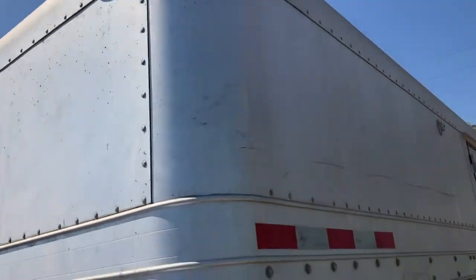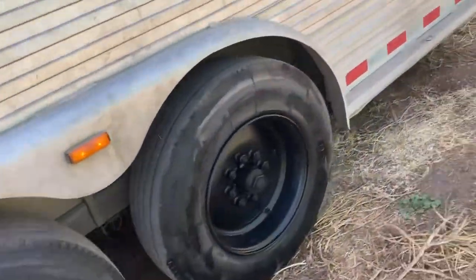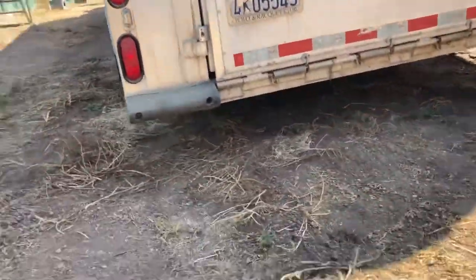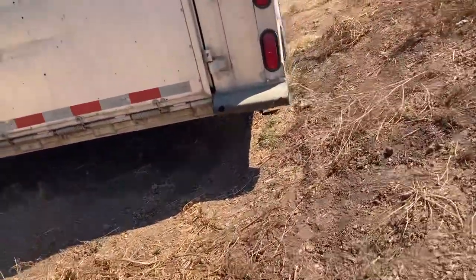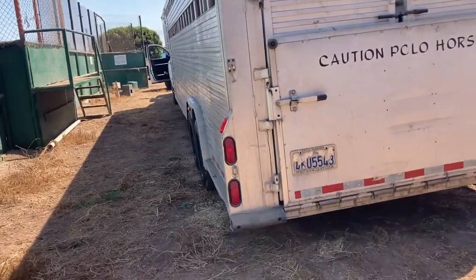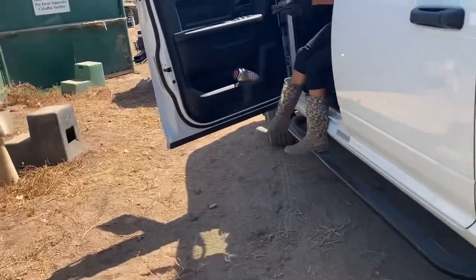Lights. One missing light right here. What's up? Oh, I'm just checking the rear lights real quick. Okay, go ahead and hit the flashers. Yeah, we're good. Sounds good.